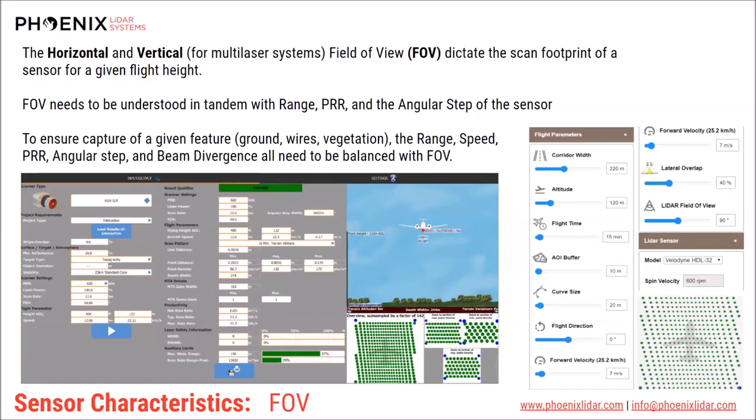All of these characteristics of the LiDAR, as well as your collection method, can be balanced in our flight planner, as well as other software, to make sure that your point spacing, your angular step, everything is lined up in a way that you are confident that you're going to collect the data that you need for an actionable outcome.